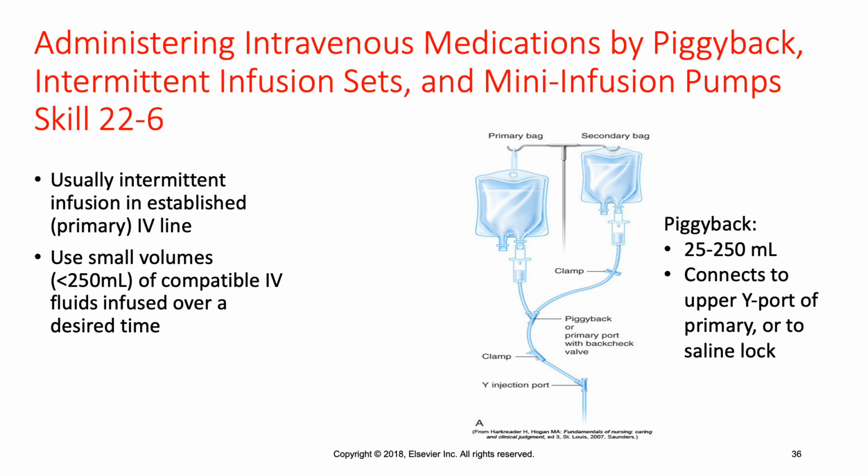So what happens when we administer the piggyback? Again, because the piggyback is higher than the primary, it is going to infuse first, and once the piggyback has finished infusing, then the primary bag will take over. This primary IV tubing has a back check valve in it that stops the flow of the primary fluid once the piggyback infusion starts to flow. Okay, and then it takes over once the piggyback is complete. We'll go over the steps of how to hang that in lab.